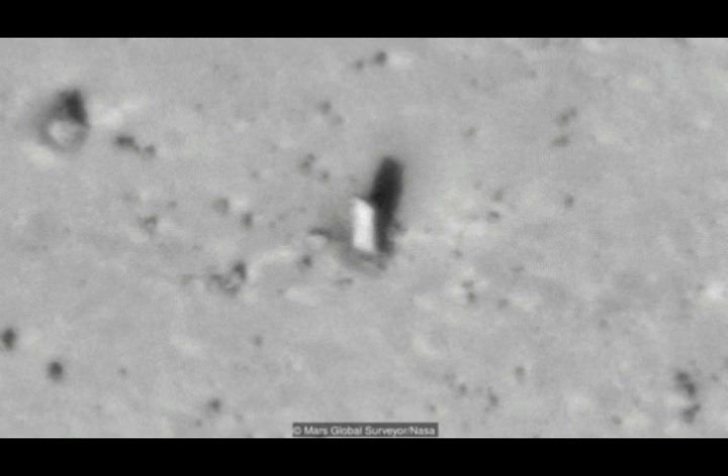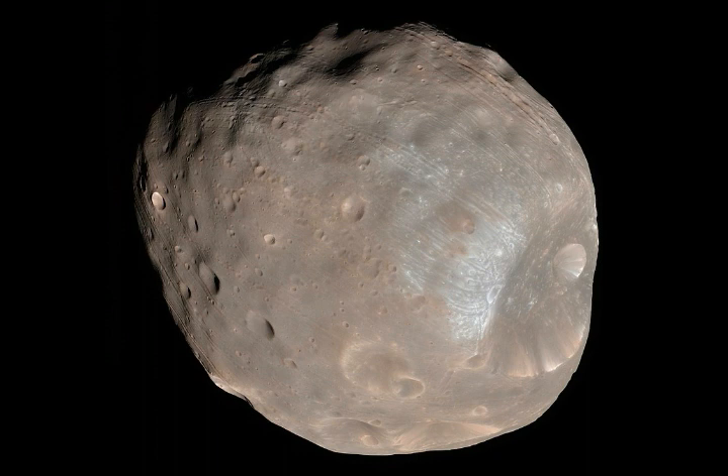They've even claimed that a huge asteroid impact — from an asteroid at least 724 miles across — could have given rise to Mars' two moons, Phobos and Deimos. It's also suggested that debris might have been flung from Mars to Phobos when Mars was hit by asteroids. Phobos is about the most mysterious body known in the solar system. It orbits about 3,700 miles from the Martian surface, closer to its primary body than any other known planetary moon.